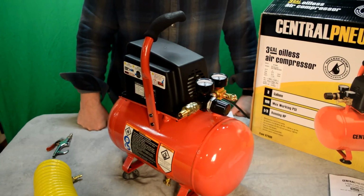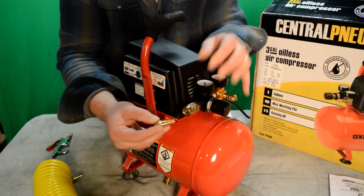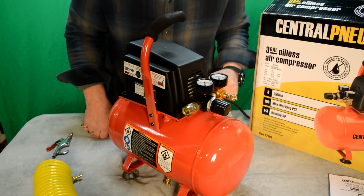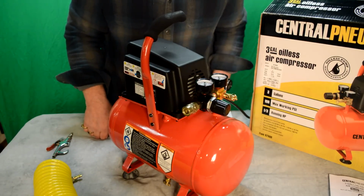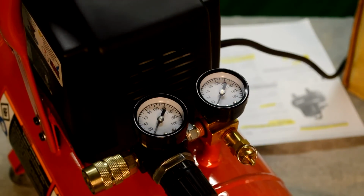Okay, it's been about 20 minutes that I let this thing run, and it's just been hissing along here. So I'm going to go ahead and begin to fill the tank. I'm going to remove the nipple out of there. Won't need that. And I'm just going to go ahead and turn it on and let this thing start pumping up.